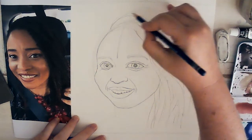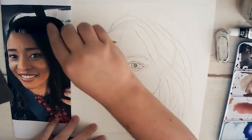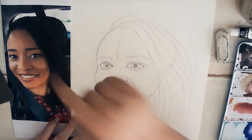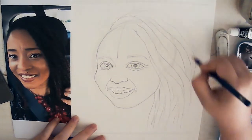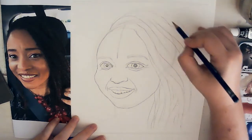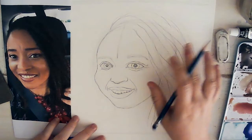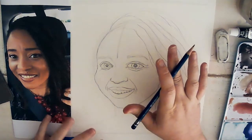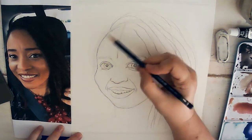Because you want there to be texture. There's not a lot of highlight in her hair. The camera is not picking up on any of the texture that's in here, but there is. But it's very subtle. And when it comes to painting it, there'll be a couple of layers, and then we'll glaze on top of that so that there's not a lot of contrast. But we will be able to see some texture back here.